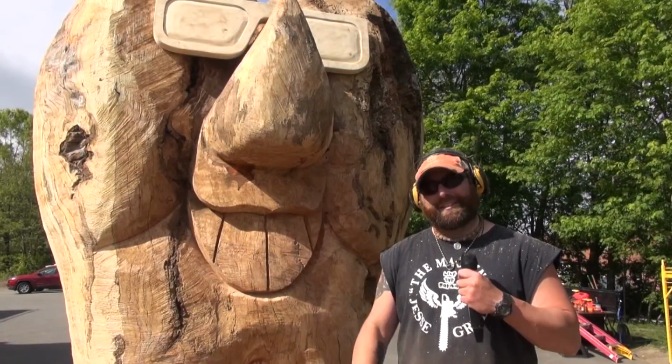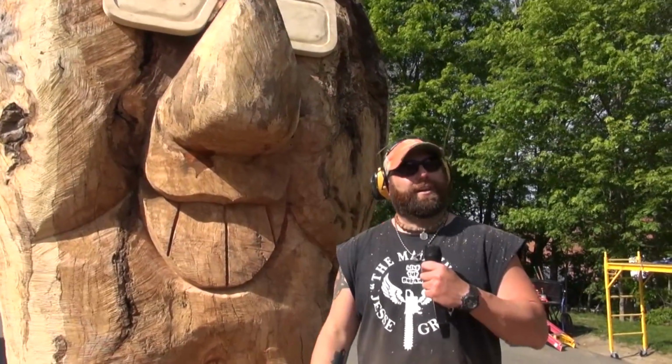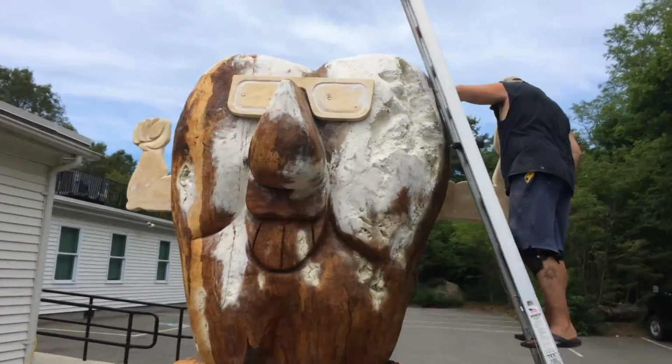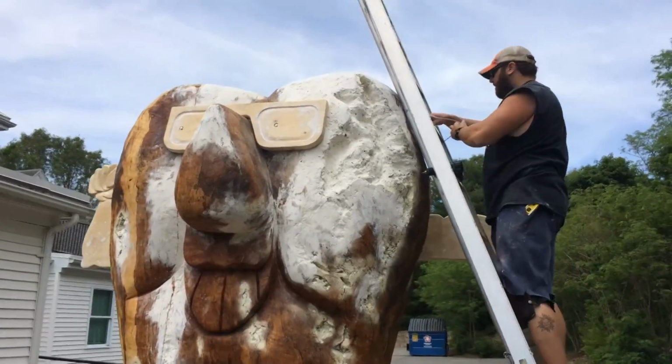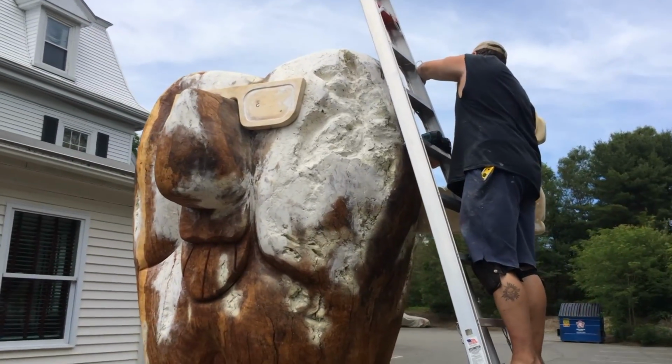I was a sculpture major in college, and I had in the back of my mind that I always wanted to try chainsaw sculpture one day. And I happened to be driving down the road in Dartmouth, and someone had just cut down this nice, fresh-looking, juicy-looking section of pine tree, and I just kind of thought, I'm grabbing that. And it was the messiest but coolest decision of my life, and I went and bought my first chainsaw. I'd never used a chainsaw before in my life. Didn't know if I was going to kill myself, but I didn't.